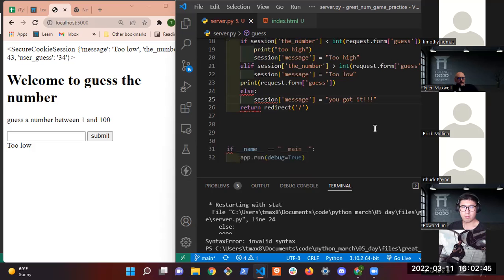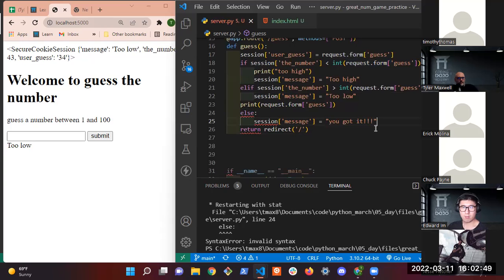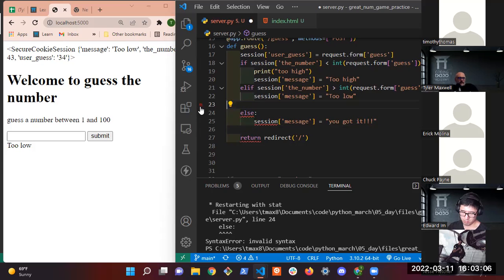Session. I'm not seeing it. I think that return is kind of confused. No, because that's for the definition guess, right? I think it's because you have that print statement on 23 in between your else if and your else. Yes, yes, yes. Thank you.